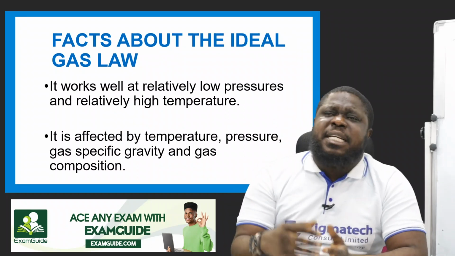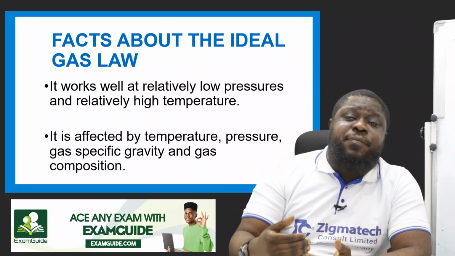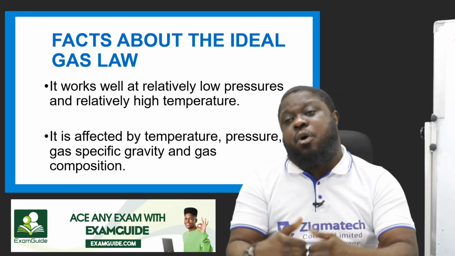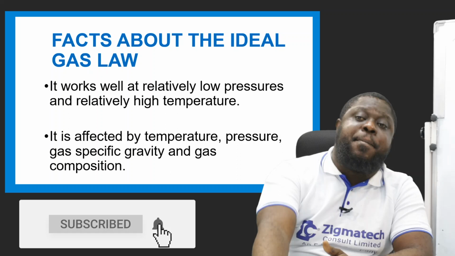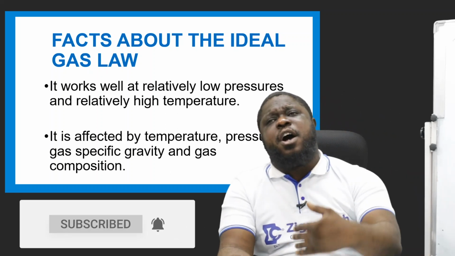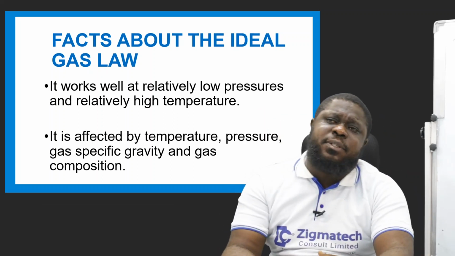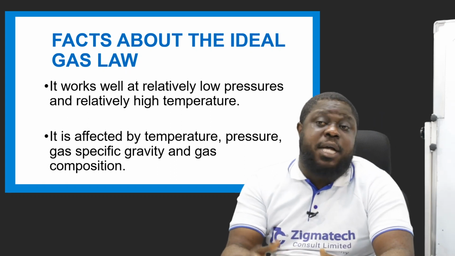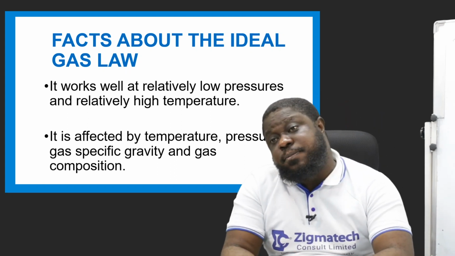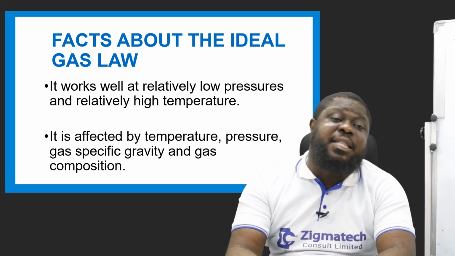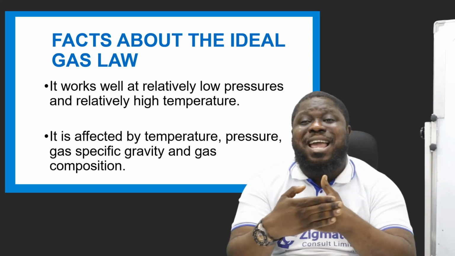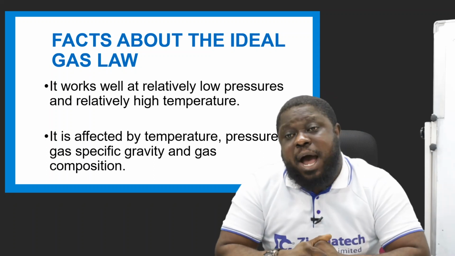So in essence, this ideal gas, both of them will not have the same temperature when pressure is being acted upon it. They will not work at the same temperature. Take, for example, if oxygen works at 17 degrees centigrade, hydrogen cannot work at 17 degrees centigrade, even in liquids. Okay, the boiling point of water is 100 degrees. The boiling point of ethanol is 70. So they do not work in the same temperature and pressure.